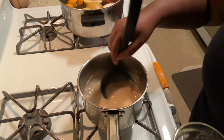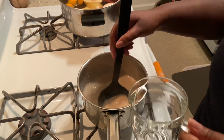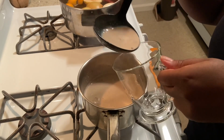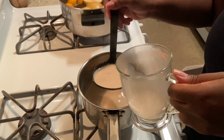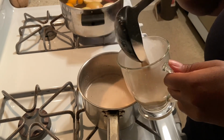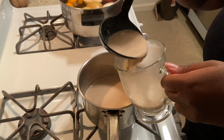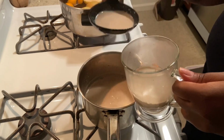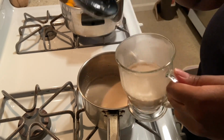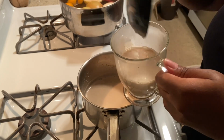So now that I have finished decorating my bedroom, I did keep it very light and simple. As I told you guys, my home is already decorated for fall in general, so I'd never decorate a lot for Halloween. But now that that is done, I'm just going to go ahead and get my pumpkin spice latte into my glass mug. And of course, I have to top this off with some whipped cream and also some pumpkin pie spice.